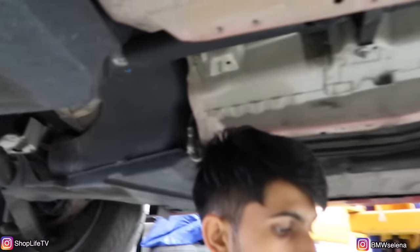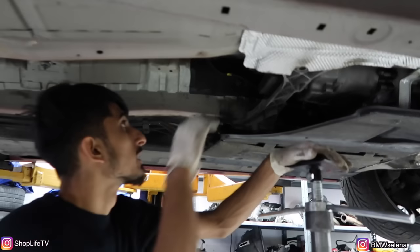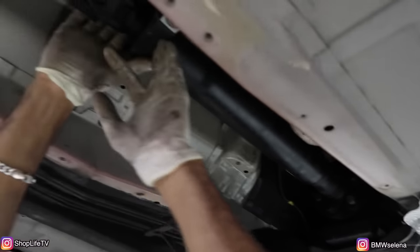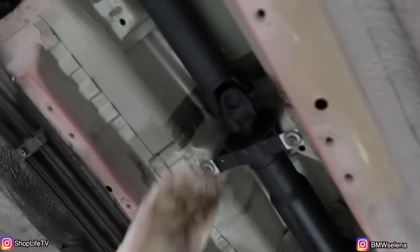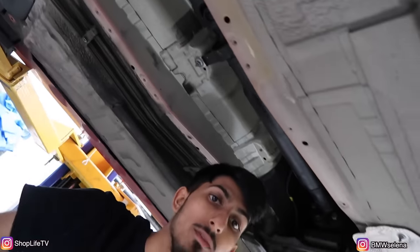Already changed the transmission fluid last time it was on the lift, and we also need to change the oil. The guibo actually looks fine, so we're not gonna replace that. Once I pull the drive shaft off, I'll double check the center support bearing, but this also seems fine, so we're not gonna replace that either. So now I'm just gonna pull off this drive shaft, and then we'll go from there.